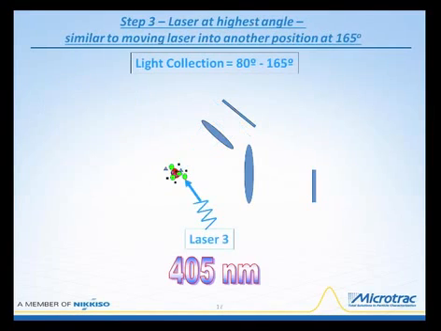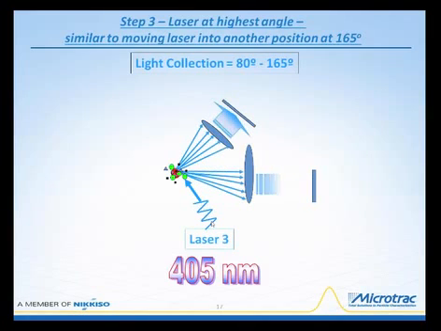Now, the third part in the tri-laser system, we have the third laser, and again, the incident angle on these particles is now providing for a much wider range of scattering phenomena. As a result, we can now collect light from 80 degrees out to 165 degrees. We combine this in the software, and obviously the software understands what detectors and lenses are being used at any given time. And we combine this into a total range of 0.02 to 165 degrees in the Bluewave instrument.